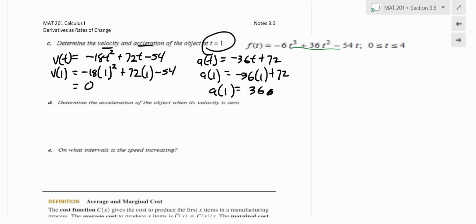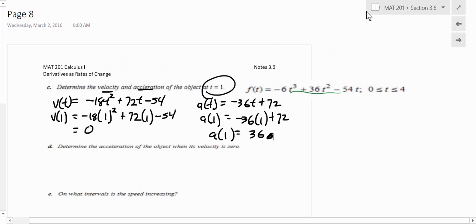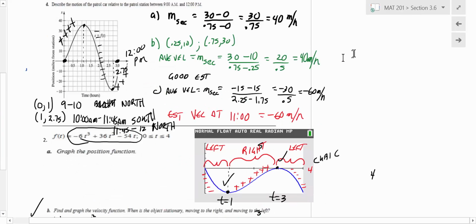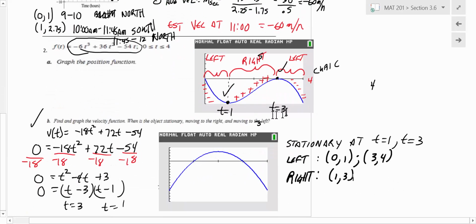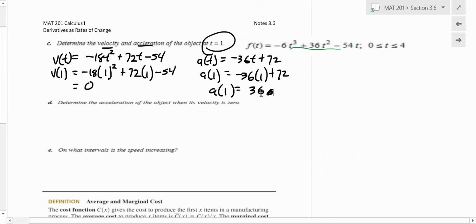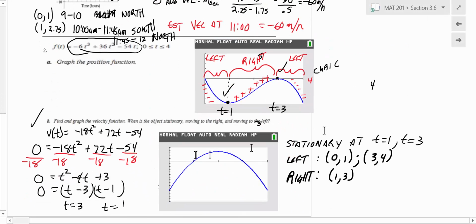The one thing I want to show you on this too, I want to scroll back. I'll come right back though. I want to go back and show you this previous page, the graph one more time that we were doing. So basically, if you look at the answer we got at t equals 1, we had positive acceleration at that point in time. We figured out that's where the velocity is 0. But at 1 right there, we had some sort of a positive acceleration, okay?